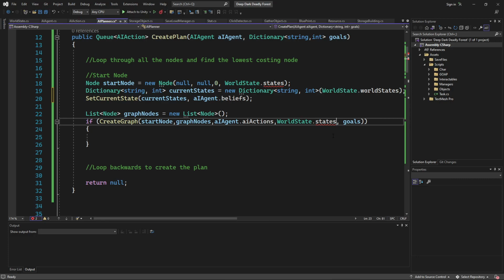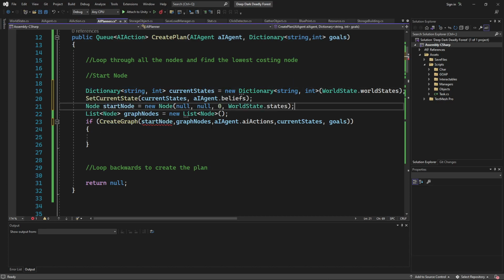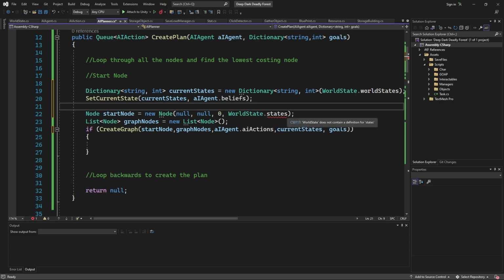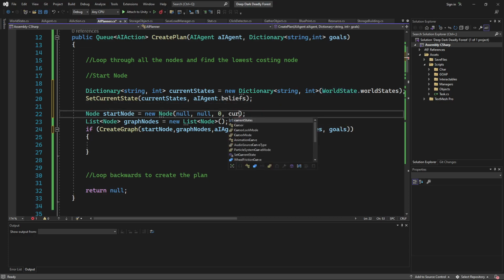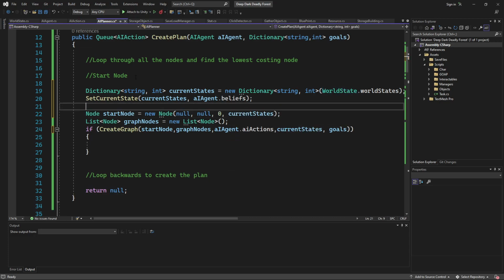Actually, this should be current states. And that way we're copying it. And this node should go here. And this should be the current states.